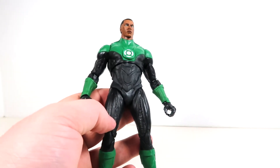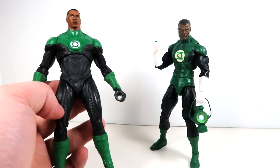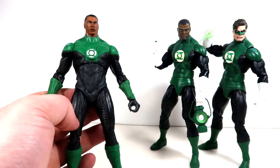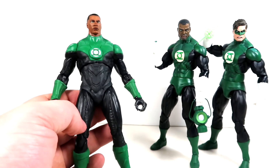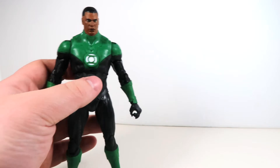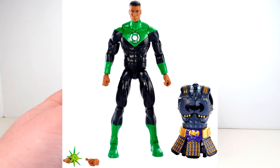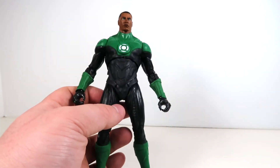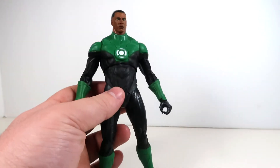I'll bring in the NECA version of John Stewart — this isn't too accurate, it's really the Hal Jordan figure with the option to swap heads, but just in terms of texture you can see this NECA superhero body is so much different from what we're getting with McFarlane, with all the armor plating and different textures and plastic sheens. Even with a stock comic book character, a lot of things in this McFarlane line come down to personal taste. We did get a John Stewart towards the tail end of Mattel — I don't have that figure, and a lot of those later Mattels have really gone up in price. Jessica Cruz is like a $100 figure now, which is crazy.